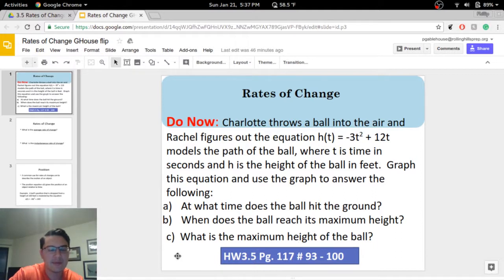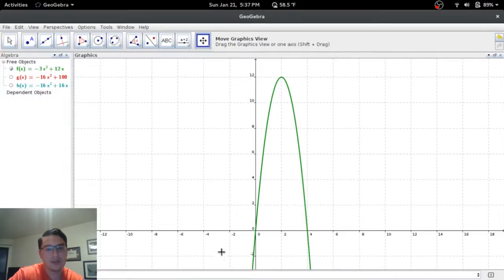So we have our graph now. Let's ask some questions here. At what time does the ball hit the ground? If we just look here, for our purposes it starts at a height of 0. It goes up, it reaches an apex, and then it comes back and hits the ground. By our graph here, it happens after approximately 4 seconds, just from reading the graph.